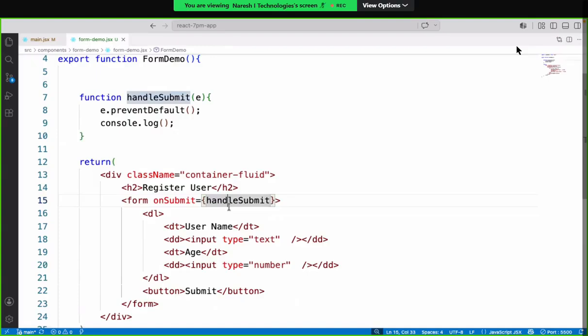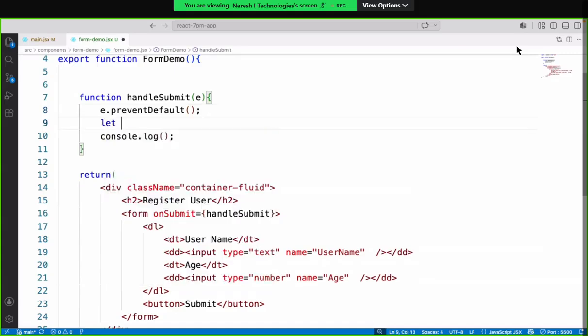On submit, I have to collect data from the form. First, make sure that every element has a name. This is username, and this has a name. What is it? Age. Fine. Now, observe here, prevent default.